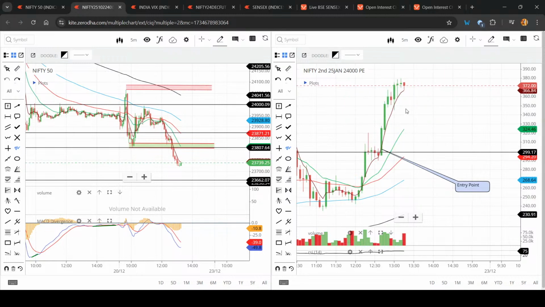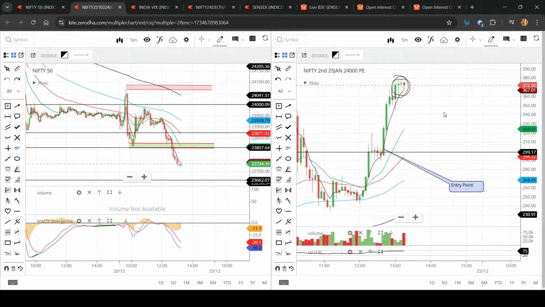All right. So what I expect is that even if the market comes like this, the 20 MA would go a little bit flat and from here prices would take a bounce. So when the price comes and hits the 20 MA, you can enter your position if you have not entered till now.